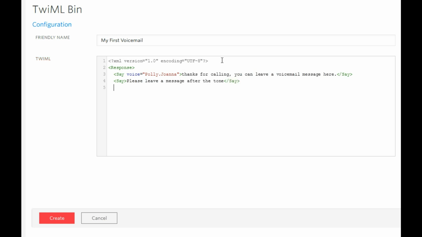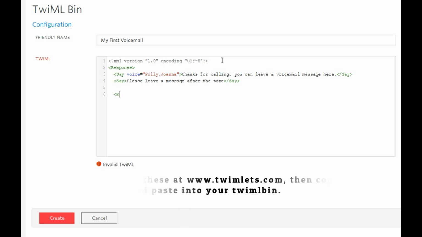Okay, now here's where we're going to take the call, record it, transcribe it, and send it to an email address. So what we need to do is first say Record, and then we're going to say transcribe equals true, and that is in parentheses.